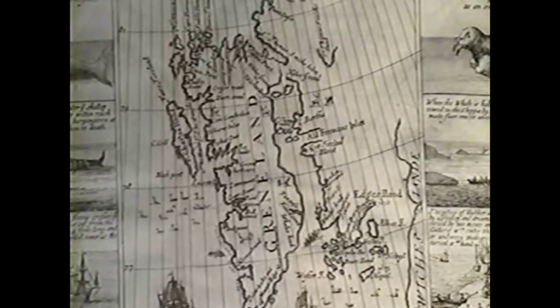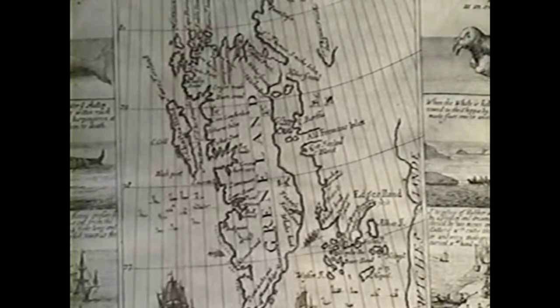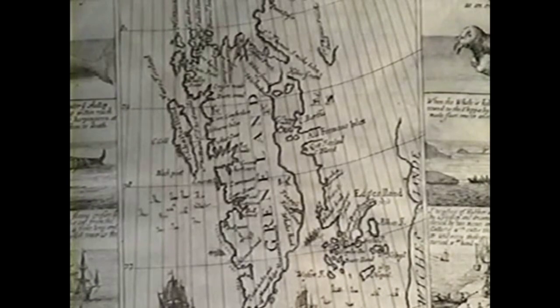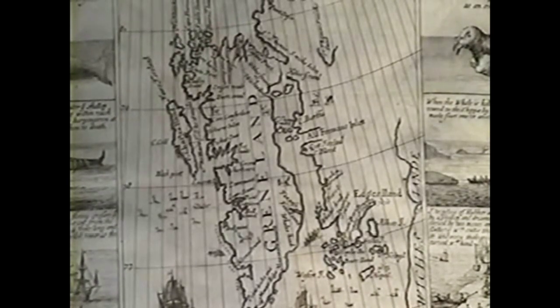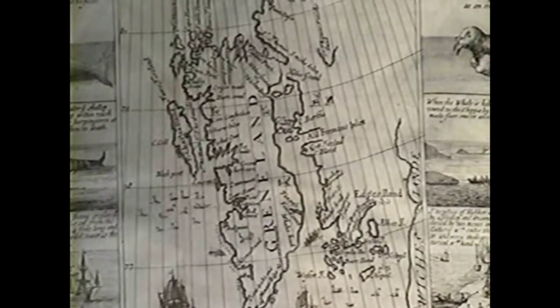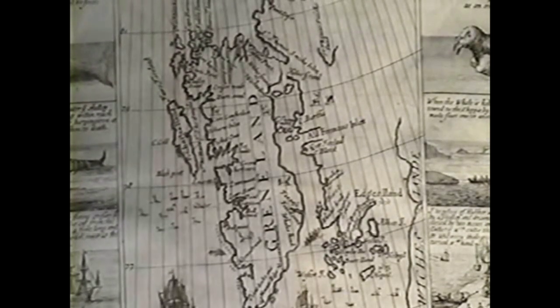And the men, thinking that more food would come up, left the liver for the last part. And since they had no food at that time, they ate the liver of this bear. And about 2 days later, all of their skin fell off. This is a classic example of an overdose of vitamin A. Once again, this is a map of Greenland from a book published in London in the year 1704.